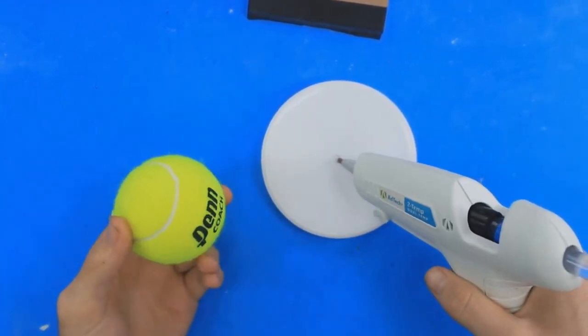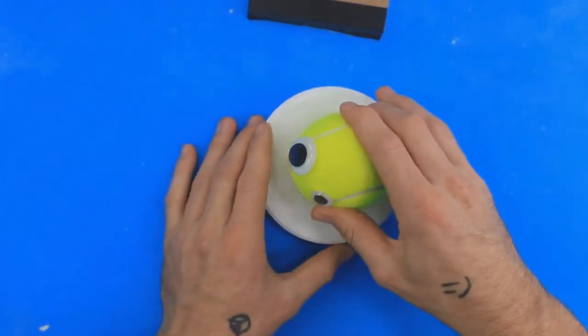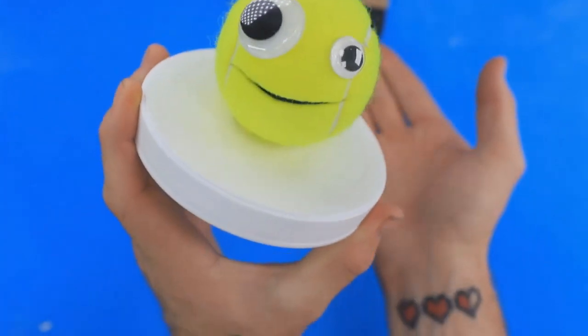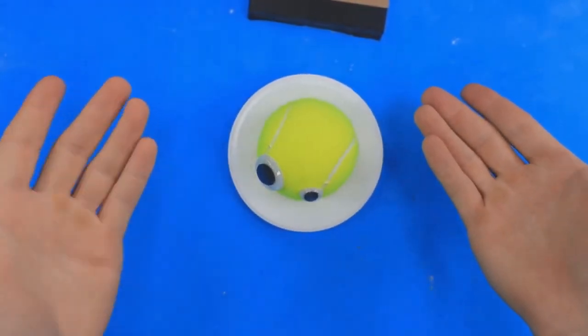Anyway, we get our stunt Toby, and then we just glue him to the top of the bottle. Easy peasy. And we just stick him right on there. Yeah, looks pretty good. Hey, no, I'm stuck on here now. Yeah, that's kind of the point. Your job is to guard my phone. Oh, okay. Let's see if it works.